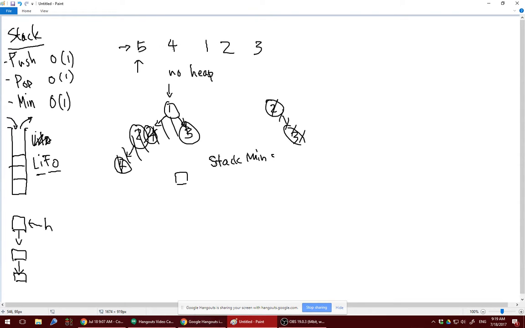So I guess we can keep it 0 so far. While we push our first member, if there's nothing in the stack, let me push it from the bottom. It's probably a little bit better. So we push 5. There's nothing so far, so we just assign that for the first case.